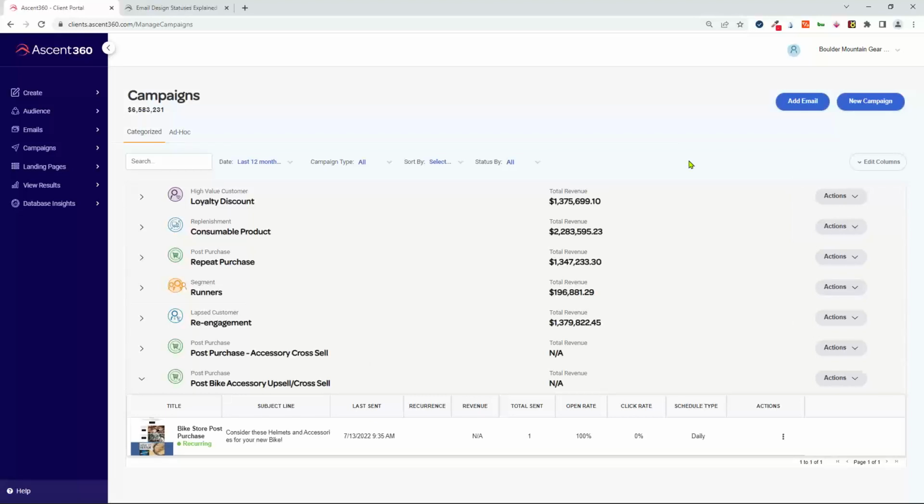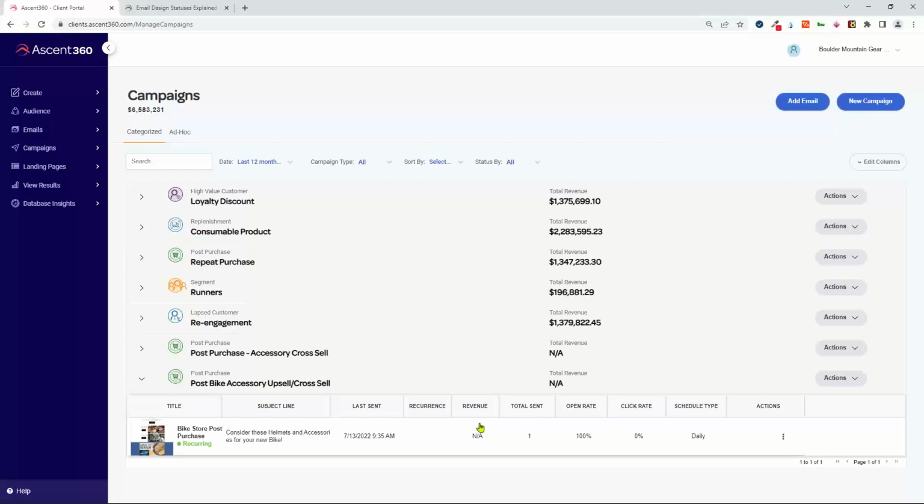Just as a note, if I were to leave here and come back, those columns wouldn't stay there. You'd have to add them back in. That's going to be updated pretty quickly in our platform, so that you will actually be able to see what is changing, what is not.